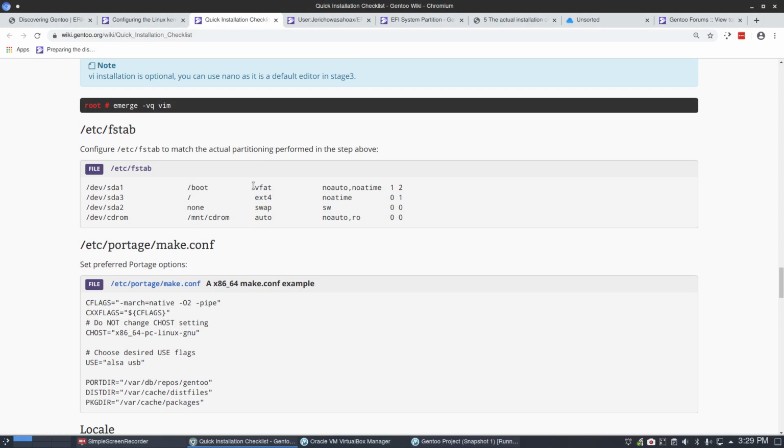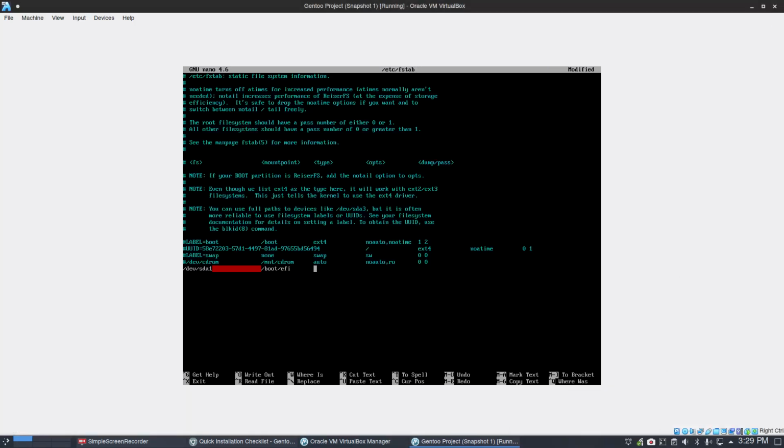So my boot EFI is vfat, and so on. vfat, noauto, comma, noatime, tab, and then 1 and 2, enter.